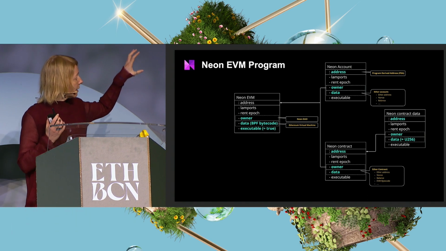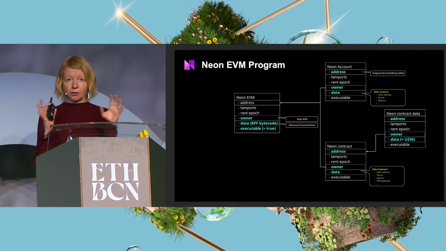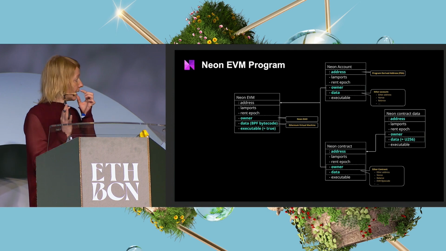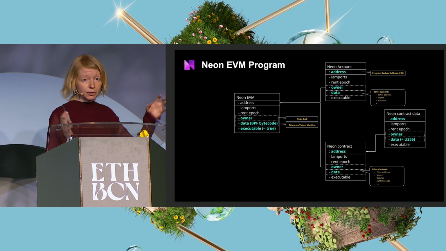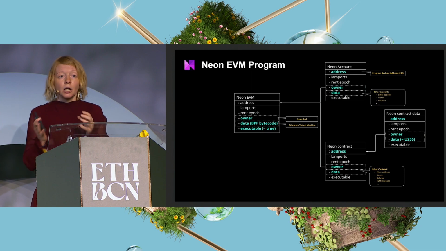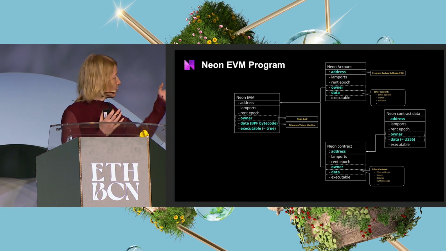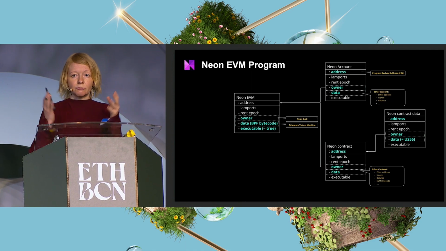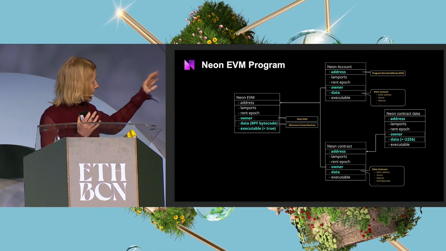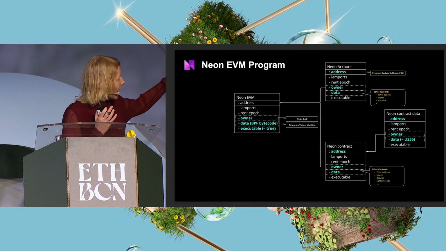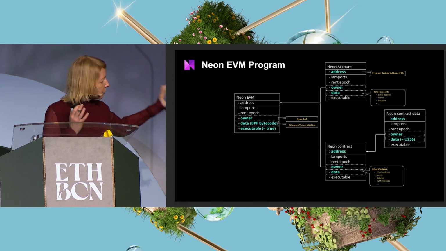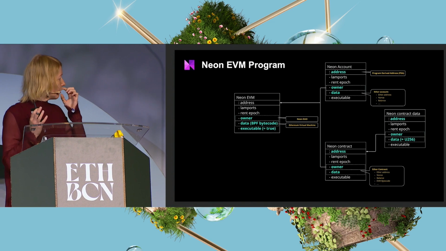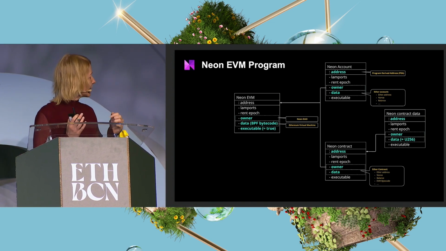We also have a set of Solana accounts, and different types of Solana accounts. First of all, we have Neon accounts, which are similar to Ethereum accounts. Within the data field, we have all the information relevant to Ethereum accounts. Then Neon contracts are a special type of Solana accounts, better to say.